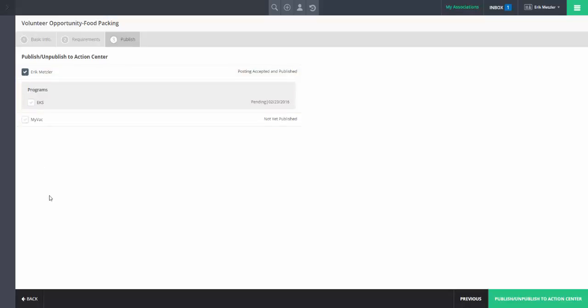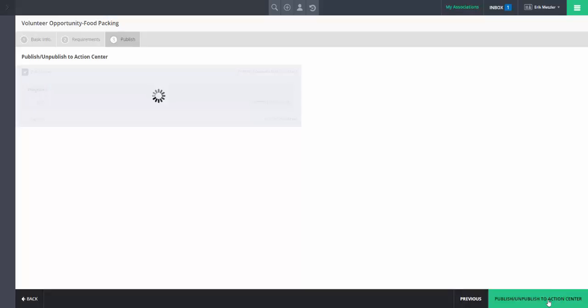You'll select the volunteer action center. If there's a particular program, which we haven't really talked about, but basically initiatives, like the United Way has their Earn It, Keep It, Save It VITA program that does tax preparation, for example. You might be posting an opportunity to that program, in which case you'll select that too, and then there will be approval processes there potentially in place. So let's not use that here. And so you'll select your volunteer action center you want to publish to, and then hit the Published Action Center button. That's simple, but you will need to make sure to do those two steps.